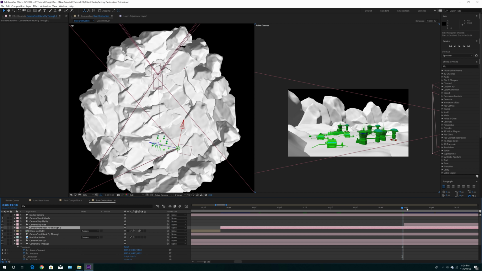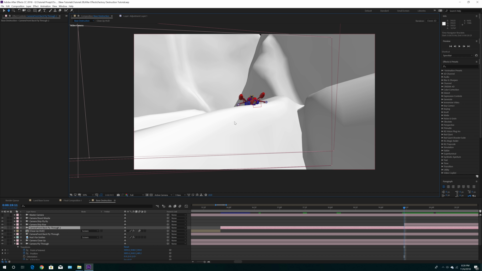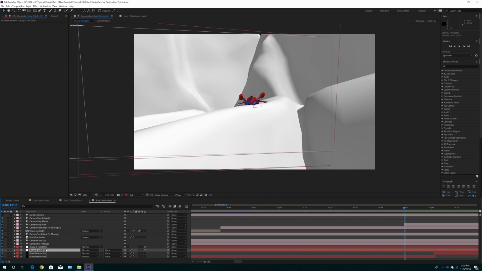Now I paused it right here because I wanted to help you guys move the plane up. Very simple. Let's go back to our group here. Remember, the first null is for the soldier and the second null is for the plane. So make sure you name that. Group null 2. All right, not Spider-Man. What am I doing? Soldier. And right here is ship. Oh my goodness. Wow. Come on. There you go.